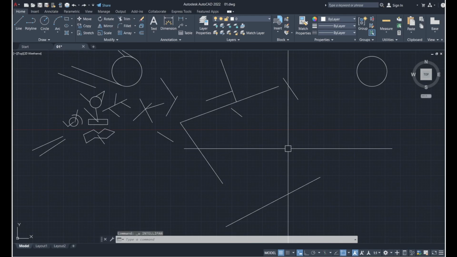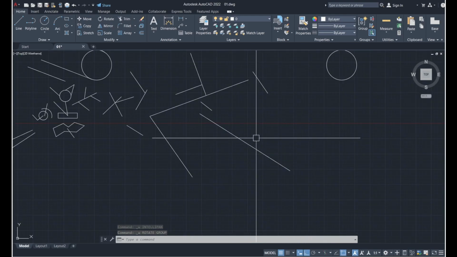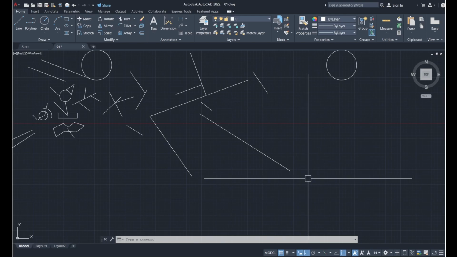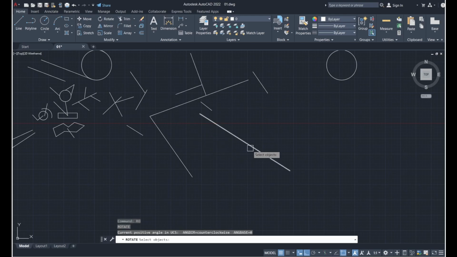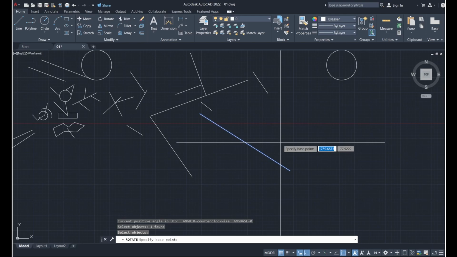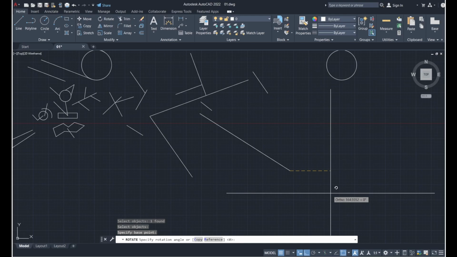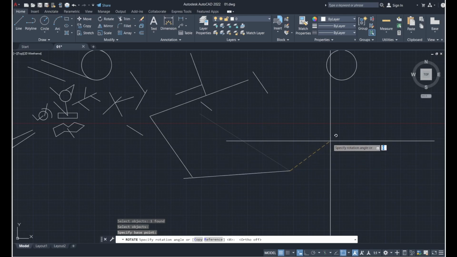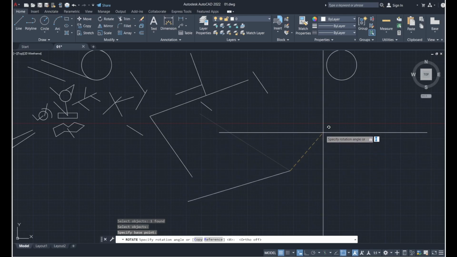I'm going to press Ctrl Z and just go back 1 step and show how to do it if I want to rotate it at the other end. So I'm going to press RO for the rotate option, enter, select the object, enter, select the base point, which is this, and now once again the auto mode is enabled because we had pressed Ctrl Z. I'm going to disable it by pressing F8, and now when I typed 60 degrees it rotated it towards this side.